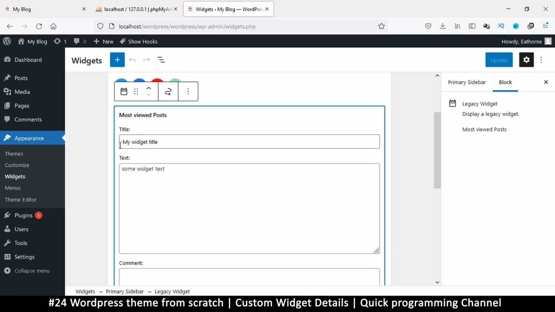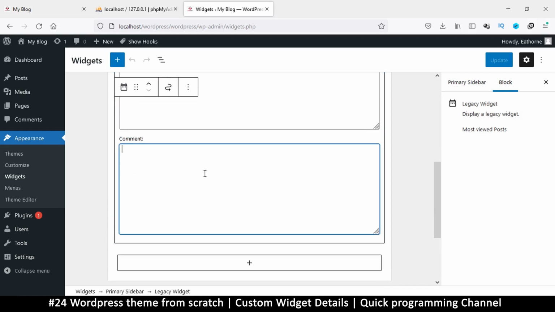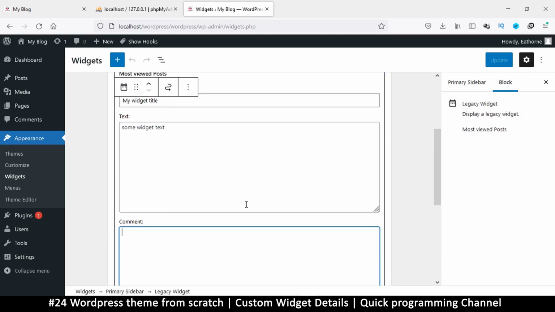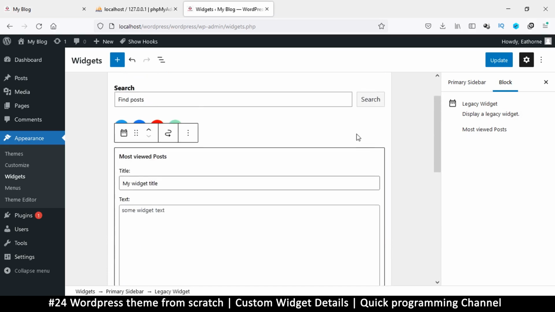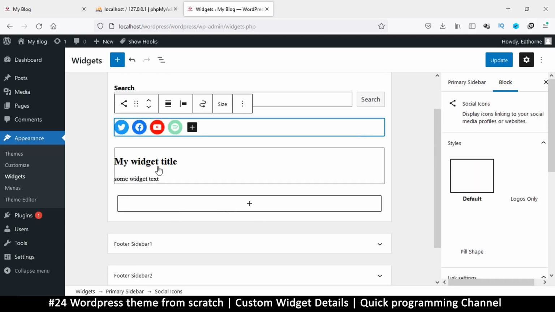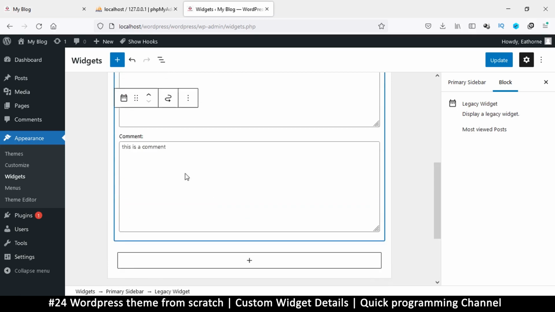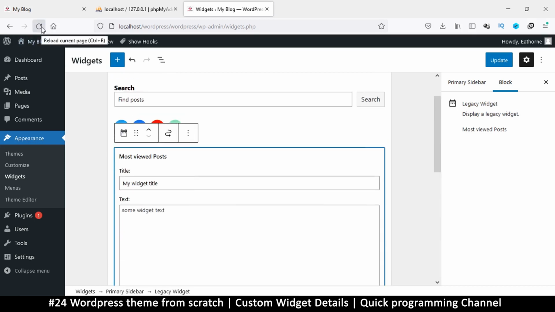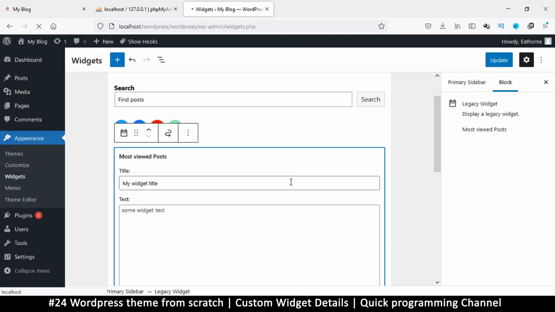So there's the original title text, and then finally there's a comment here, right? I will write this is a comment down here, and if I click away, it doesn't display any of that information. If I click to edit, this is a comment is still there. Now let me try instead and refresh. Let's leave the page. Yes, let's refresh.